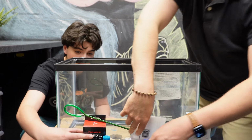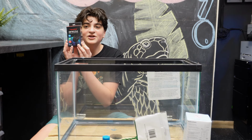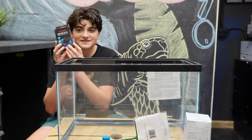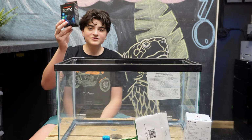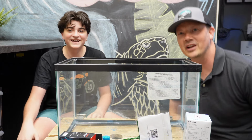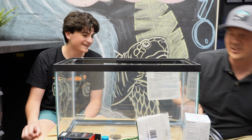All right, guys. Also, one thing I have to say: a lot of people have asked me in the store, they say, Nate, do I put this in the tank? And I have to tell them, absolutely not. This is an air pump. It has to stay outside so it can pump air into the tank. Don't throw it in the tank. If you throw it in the tank, you're gonna electrocute your axolotl. So definitely do not do that.